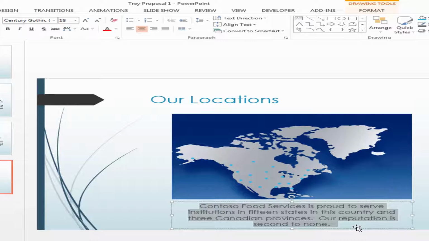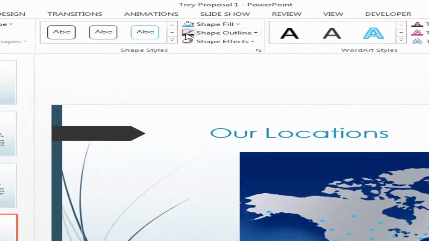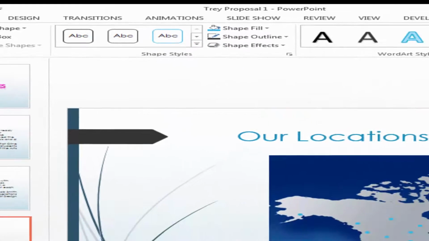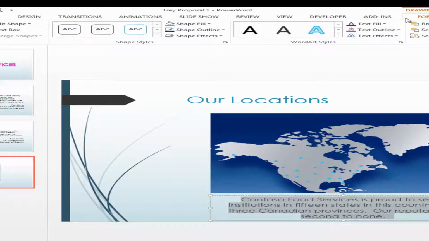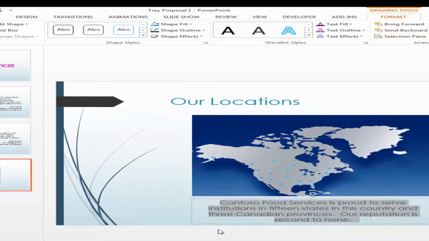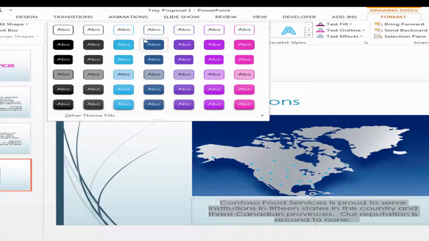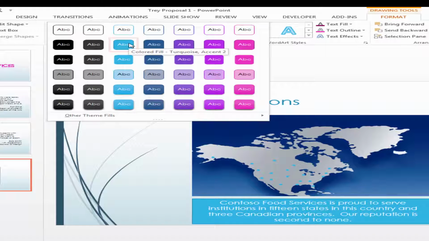This might be a little confusing because this step is all about you. If you want to change this style, you would go to Drawing Tools Format, so make sure that you're clicked within this box, and then choose a shape style. It's all up to you whether you want to do a blue that matches. You could do a blue color. To me that's a little boring, but I would choose a blue variant, or maybe even something like this.